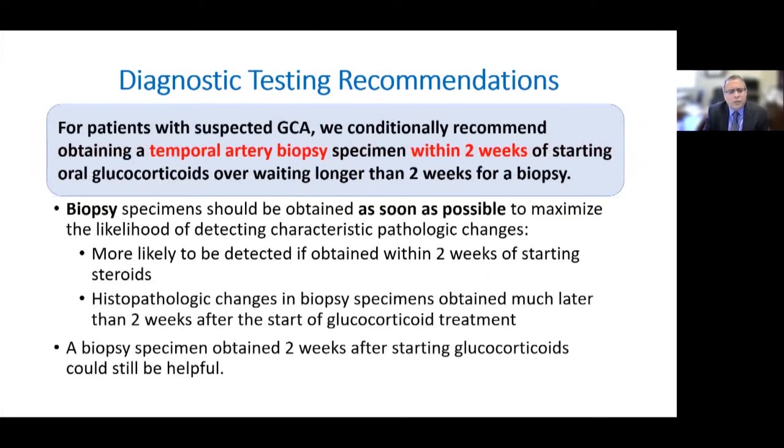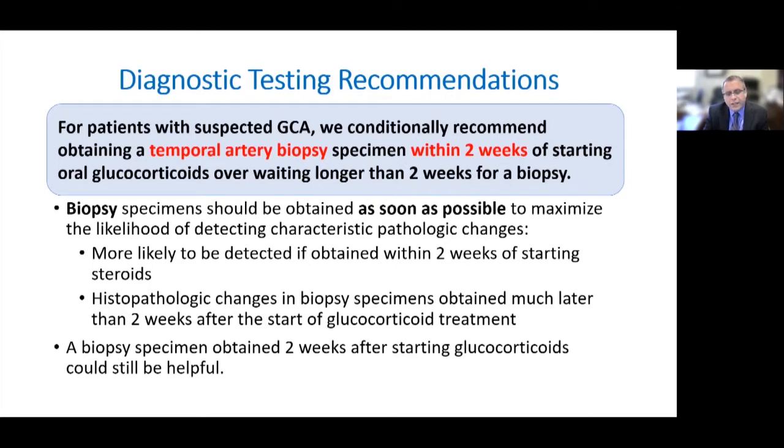So how soon should we biopsy the patients? Because patients develop these and then they're put on prednisone or steroids, and that is going to potentially change the pathologic findings on the biopsy. So the recommendation again is to go ahead with temporal artery biopsy, but to try to get the biopsy within 2 weeks of starting steroids. Now, it does not mean that you can't do it later, but the sooner the biopsy is done and the pathology is reviewed by the pathologist while on steroids, the better quality of the pathology you will have, and a more established diagnosis.